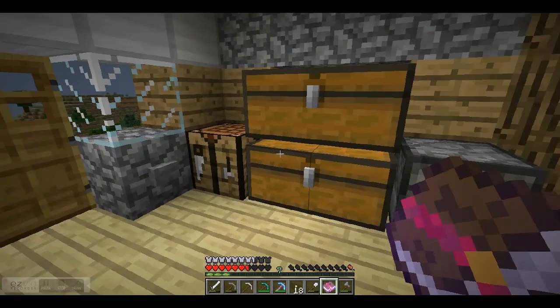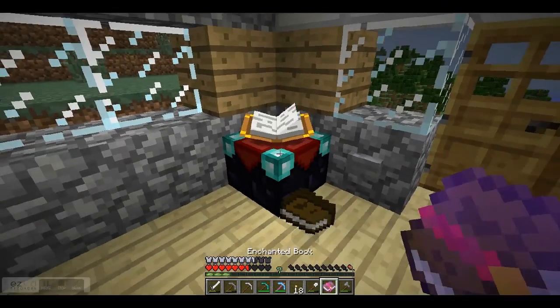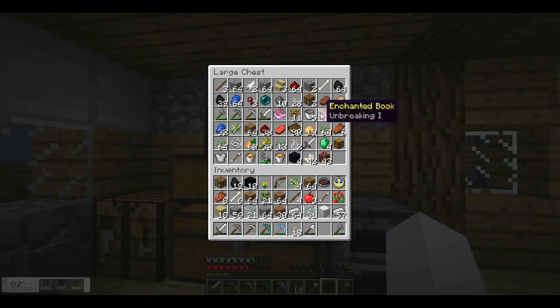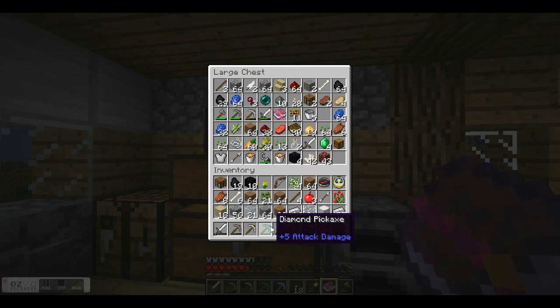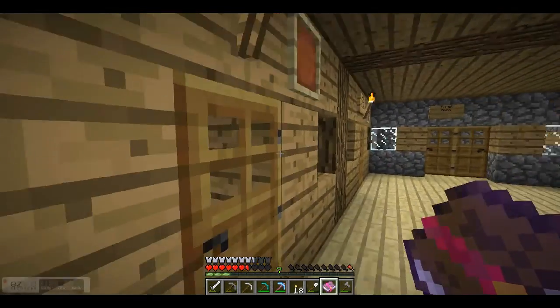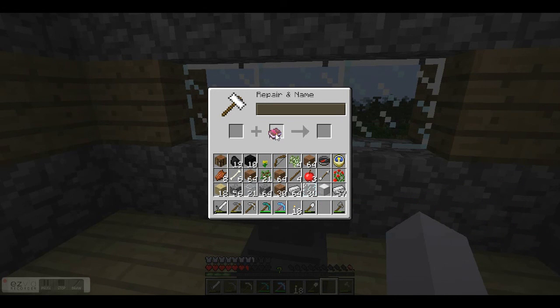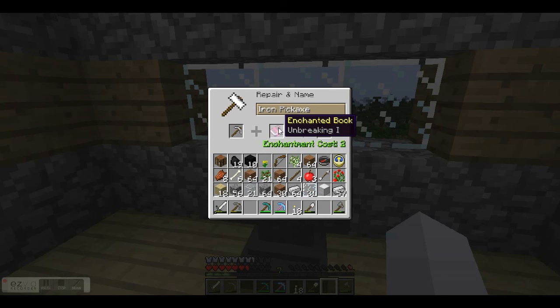Okay. I'm gonna put that in there. Put that right there. Now, I'll just do the unbreaking. And I'll get this diamond pickaxe. So, if you want to get an unbreaking diamond pickaxe, then all you do is you get your diamond pickaxe. Or actually, you know what? I'm gonna do it on this iron pickaxe just because I'm gonna do something else with the diamond pickaxe. So you do this and look at this. So you get an iron pickaxe, get the unbreaking enchantment book. It works with any enchanted book. And you get an iron pickaxe unbreaking.